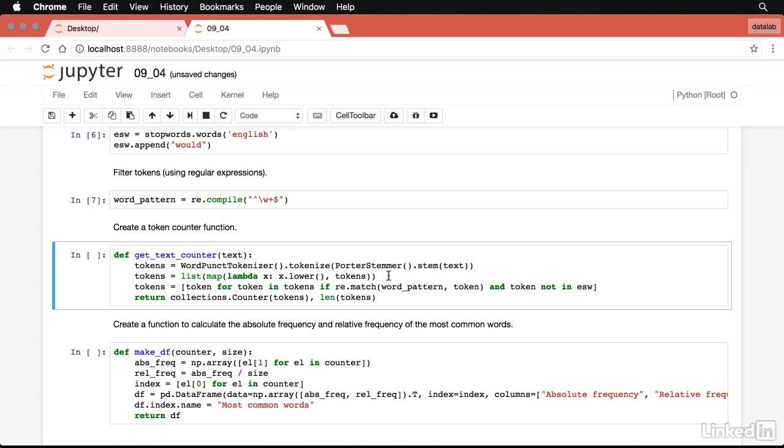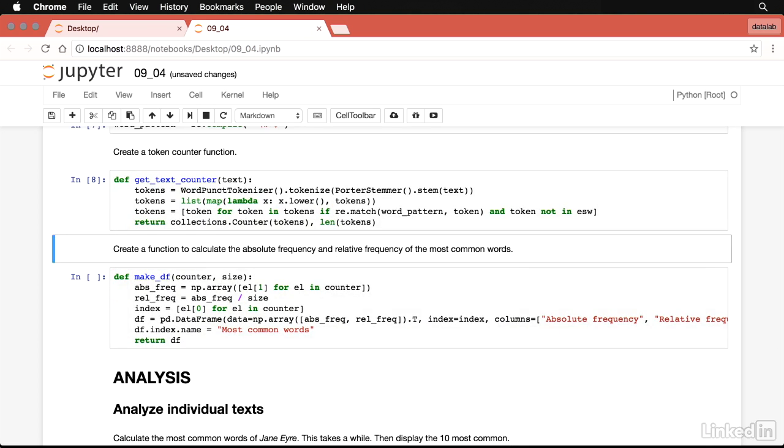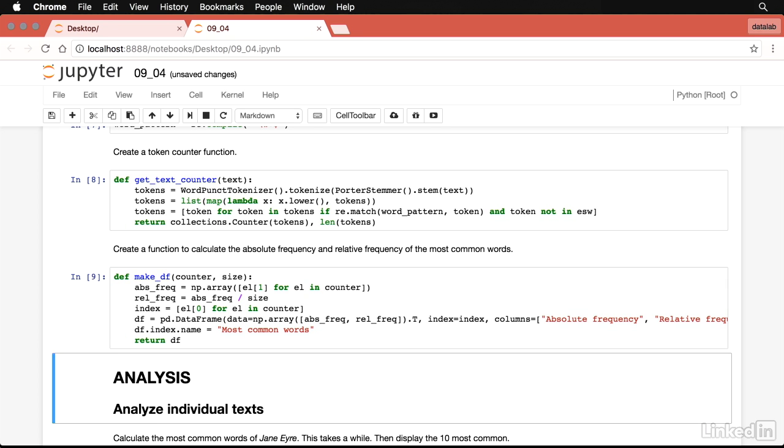There's a lot of options available in NLTK. And obviously we could have a whole series of much longer presentations about this. But I'm going to go through this and just define our token counter. And then another function to calculate the absolute frequency of words in each one. So it says this word appeared 100 times, this word appeared 93 times, this word appeared 17 times. And then the relative frequency. And that's important because the two books that we're comparing are different lengths. And so by getting them to percentages or proportions, it makes it easier to compare their frequency across the two documents. So we'll define that one.